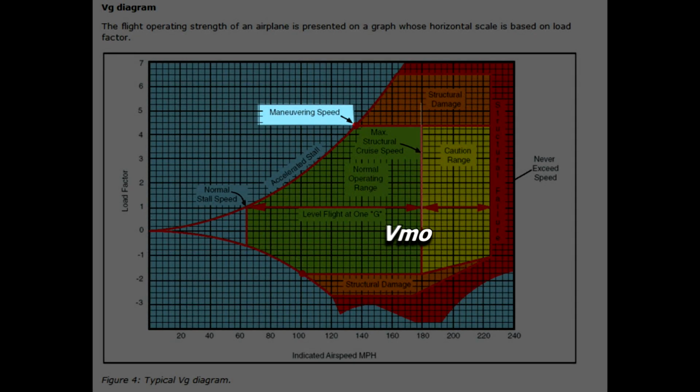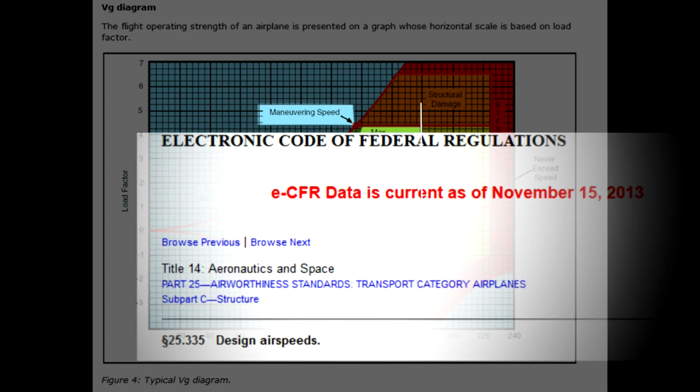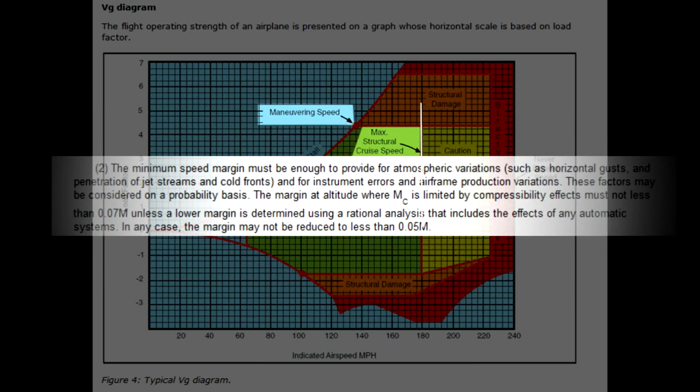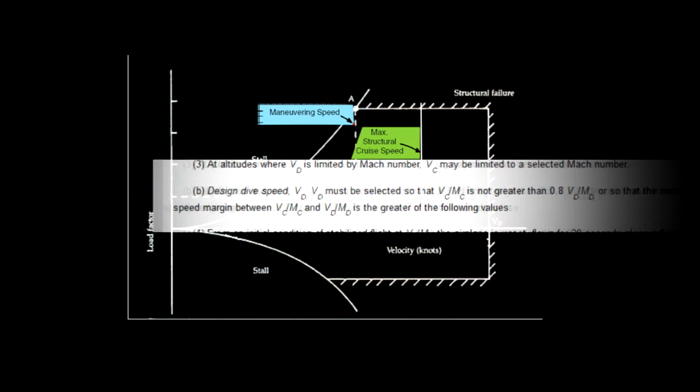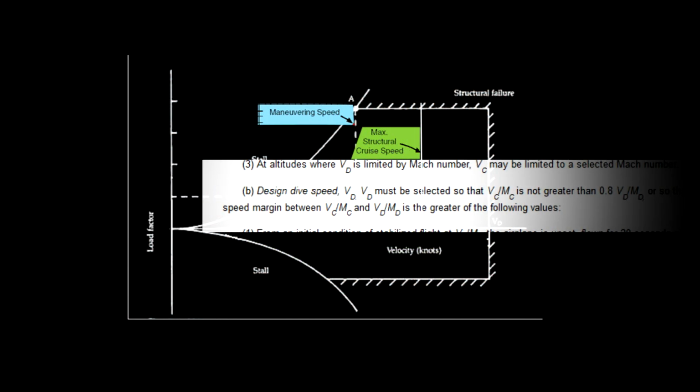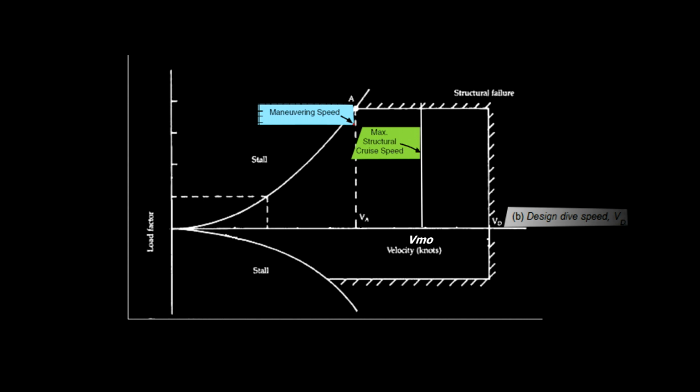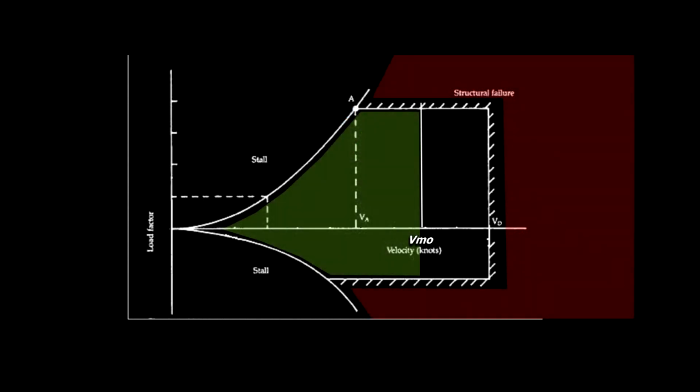The next speed is VMO, the maximum operating limit of the aircraft. This speed is determined through margin of safety calculations mandated by the FAA, based on VD. VD is the end of the flight envelope and the start of the structural failure zone for every airplane certified. Jet pilots are not given the VD speed of their aircraft in their performance books, as the manufacturers do not want line pilots anywhere near the VD for their airframe, and this is why.